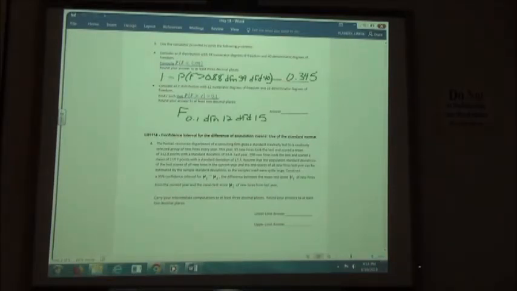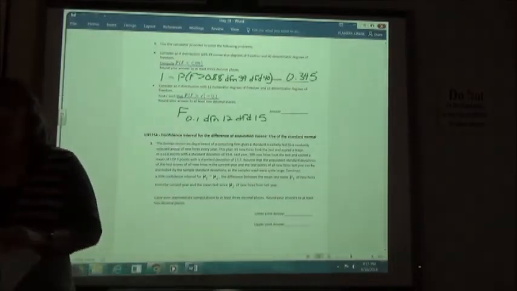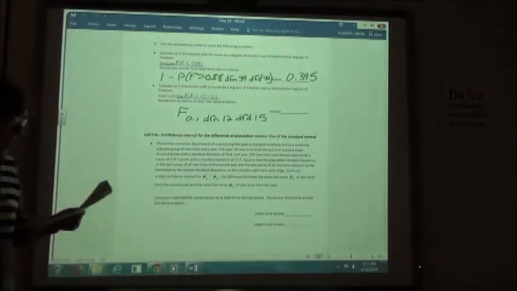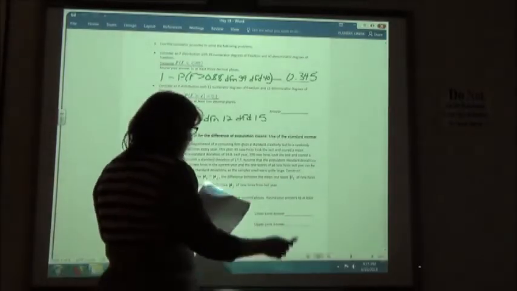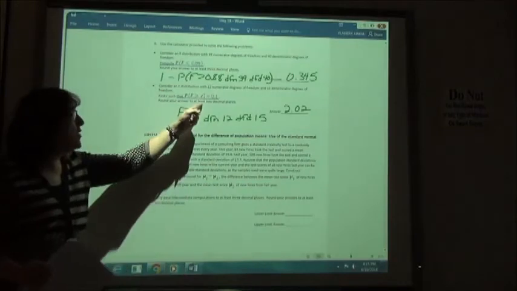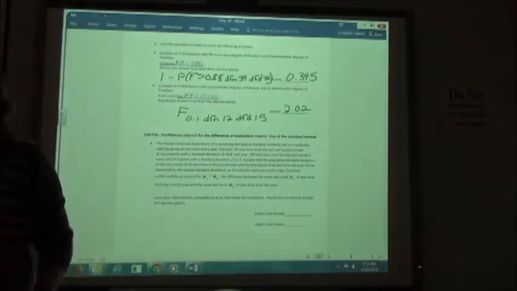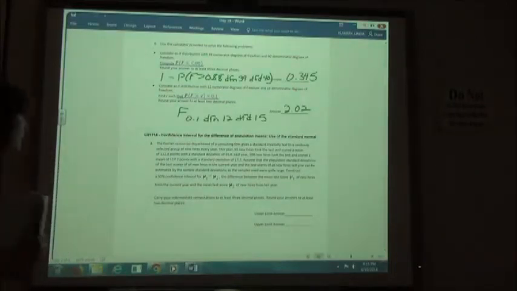Could you put it in this calculator too, or no? No, got to use just the one. Three places? 2 places on this one. 2.02. If you go farther than 2 places, you're okay, because it just says at least 2. So if you did do 3 places, it's still going to count it right. Okay. Yeah. All right.